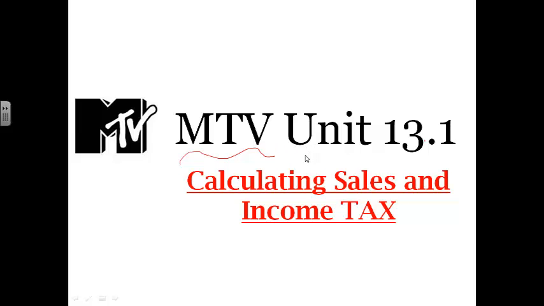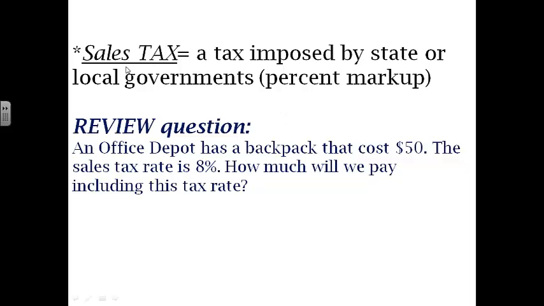We're going to be doing Unit 13.1, Calculating Sales and Income Tax. Okay, first thing, we're going to talk about sales tax. We've already talked about sales tax when we did markup, which in your notes, you're going to fill out: a tax imposed by state or local governments. Okay, and we're going to be setting up a percent markup, with our part over W equals percent over 100. So we've already done this. It's just a definition: a tax imposed by state or local governments, and we're going to be finding out what the tax is by using percent markup.